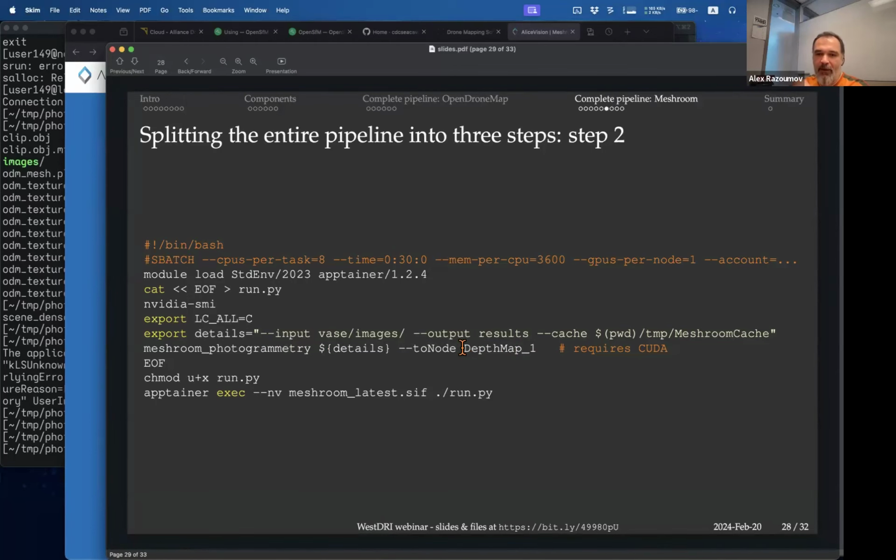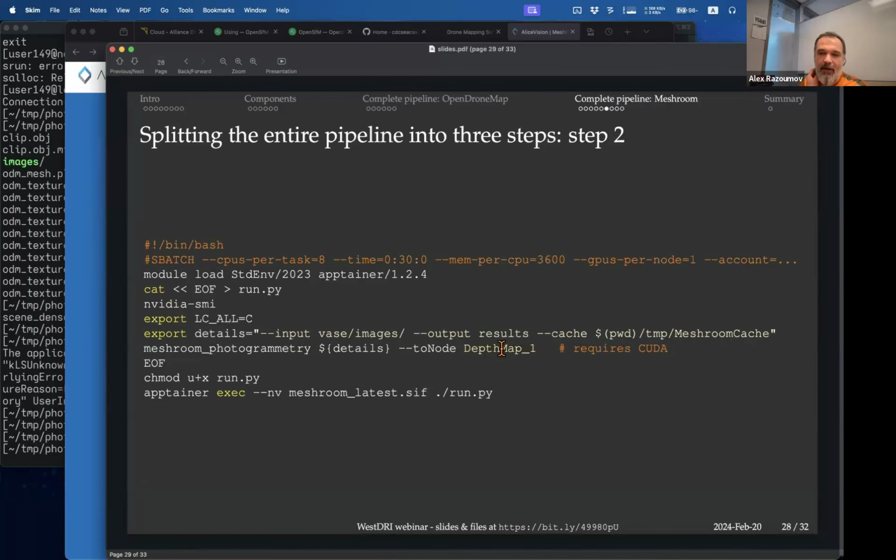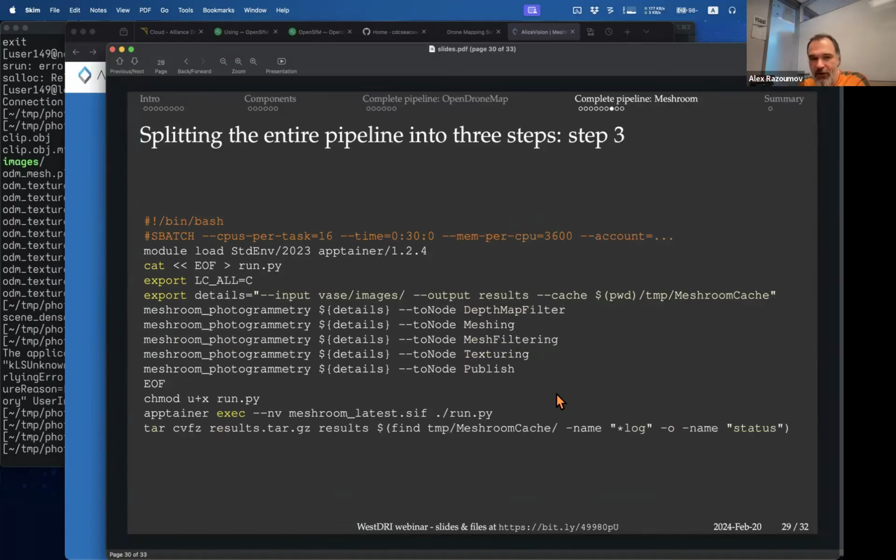And here, notice that, by the way, previously all steps were called camera init, feature extraction. And then here I had to say dense map _1. So depth map will actually not work. It will give you an error message. And so, all small details like this take a lot of time to figure out, especially if they're not documented. These things are not documented at all. And so I hope that this webinar gives you all these fine details, which are very important. Otherwise, you will spend a lot of time figuring out why you get all these error messages.